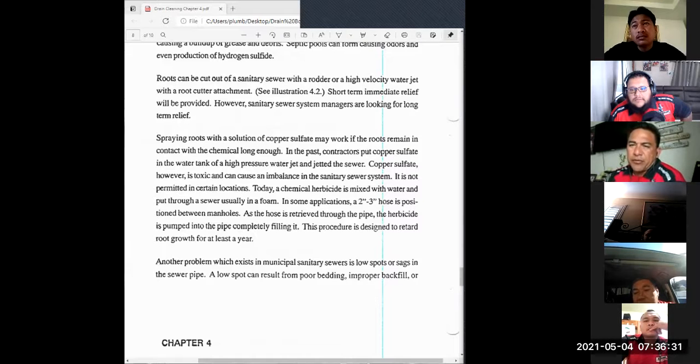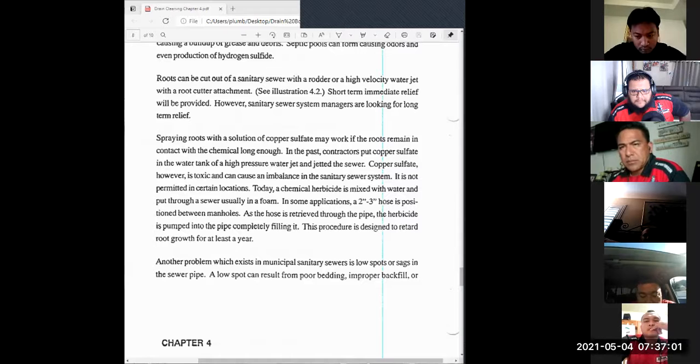If we're just cutting, using jetting to cut the roots, it's kind of like your beard: the more often you cut it, the bigger it gets. The larger in diameter it gets, and eventually they're going to have to face it at some point. Of course, you're cameraing, and that's how you know this is happening. Yes, and it's getting to this point.